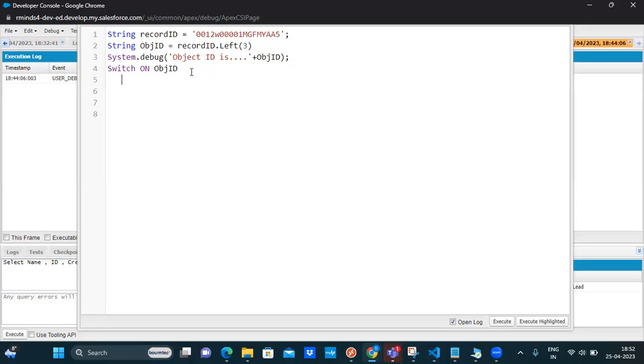Let's go ahead and write down our switch block. So if the object ID is 001, then what should I do?